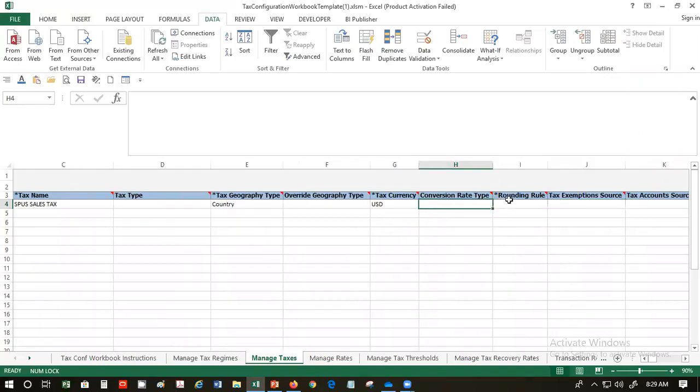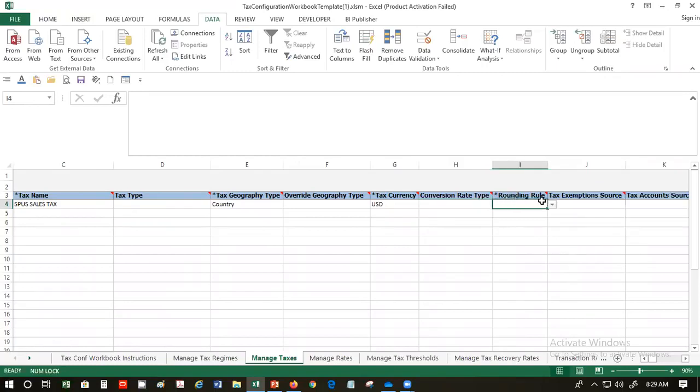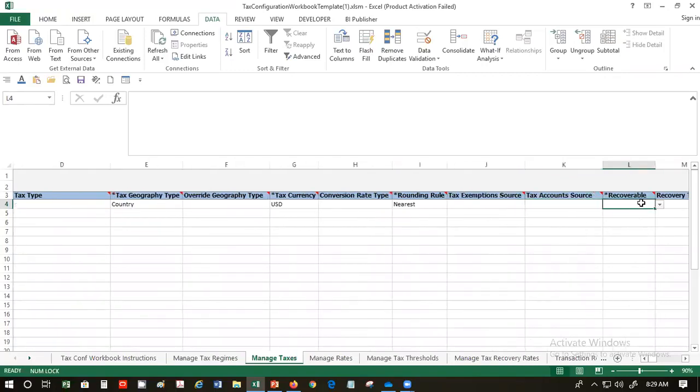You see these ones with the asterisks, those are the mandatory ones. So we'll populate the mandatory ones and the ones that we need. And then you have whether it's recoverable or not. Recoverable is like your input credit and output credit, output tax and input tax. You get a credit for your input tax.